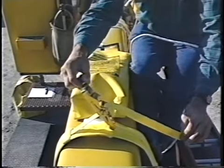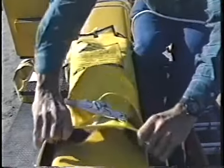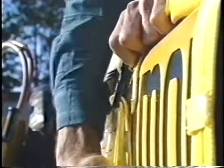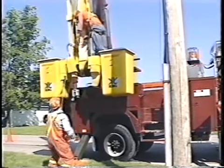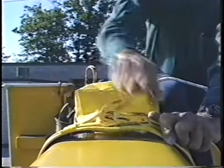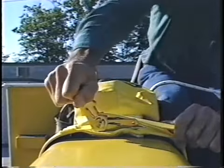The top strap is one inch nylon, held firmly in place by a ratchet assembly and rubber grip pads. The bottom strap has a quick release buckle and rubber grip pads. This bucket rescue kit has been designed and tested for a safe working load of 300 pounds with a safety factor of 10 to 1. The kit will work for all types of aerial devices and fit square, rectangular, and round booms.